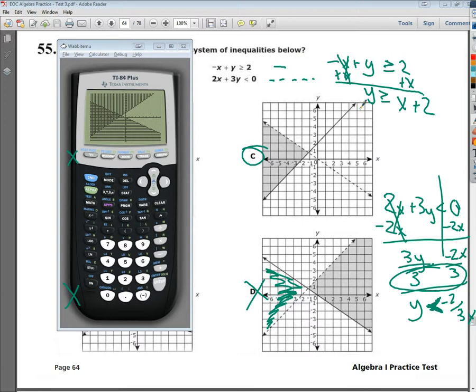But whichever one you typed in first is the one that graphs first. So I used to put my finger right on the graph that comes out first to remind myself that it's supposed to be a solid line. So I would still know to pick this one, even if it was shaded in over here. It's really not that difficult. You can get the answer without graphing it. But there's all the forms that I can think of. So good luck.